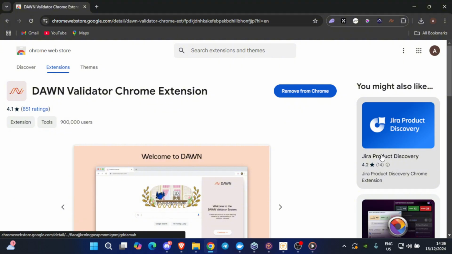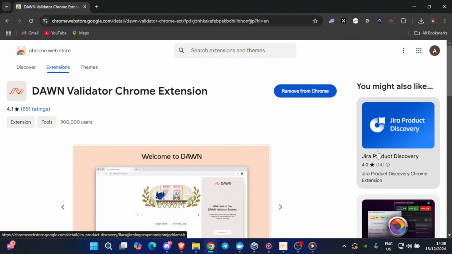Now, you might be wondering, why should you run a Dawn node? Here are some benefits. 1. Easy setup. No technical skills required. 2. Low resource usage. It runs in the background without affecting your device's performance. 3. You contribute to the network and get rewarded for supporting decentralization. 4. Accessibility. All you need is the Chrome browser.